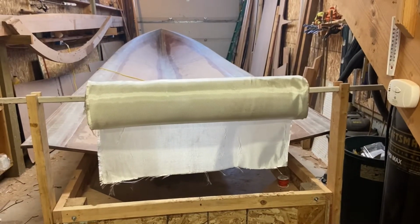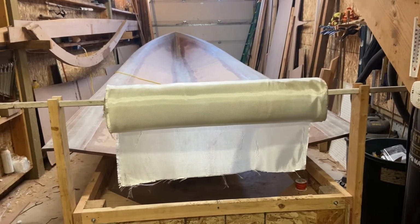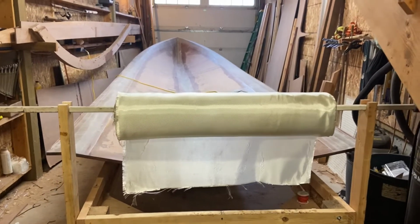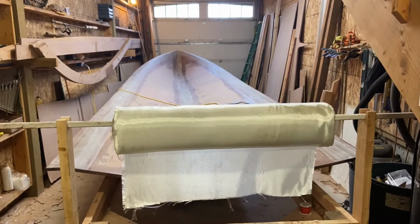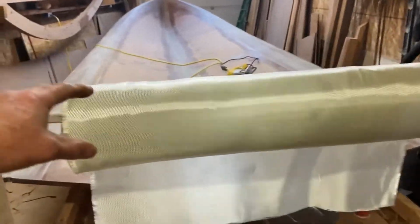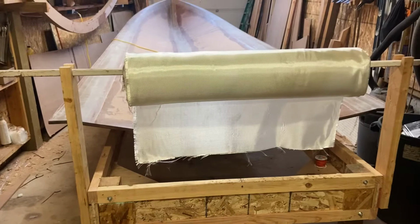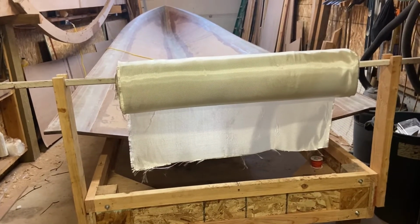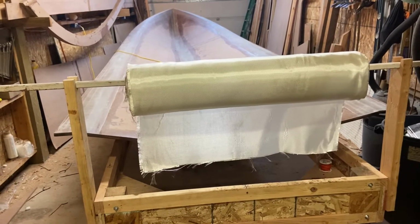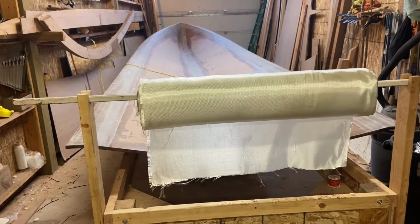So sometimes it feels like I'm a little bit on the Red Green Show, handyman corner, trying to figure out how to solve certain problems. As I was looking at pulling the 10-ounce cloth down the length of the boat to glass it, I was really realizing that this roll is really heavy. It's got to weigh a good 80 pounds. So I made a hanger. I just took a couple 2x4s and notched the top, put a piece of scrap 1-inch steel on it, and have hung the fiberglass roll on that, and I should be able to pull it down the length of this and prep it and be ready when I get the bottom wetted out.